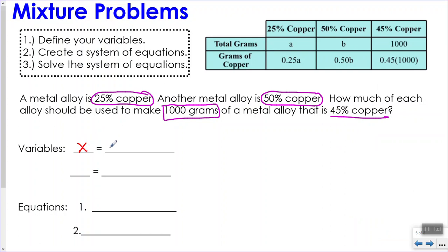So I'm going to first define X to be my grams of 25%, and Y is going to be my grams of 50%. So obviously if I add the 25% alloy to the 50% alloy, it's going to dilute it a little bit since there's less copper in the first one. So when I add those 2 together, I want to get 1,000 total grams. So this is where our chart comes in. We're first looking at just how many grams we want to end up with. We're going to take X grams of 25% copper plus Y grams of 50% copper. And altogether, that's going to give me my total of 1,000 grams.